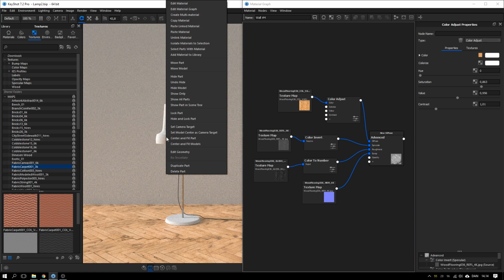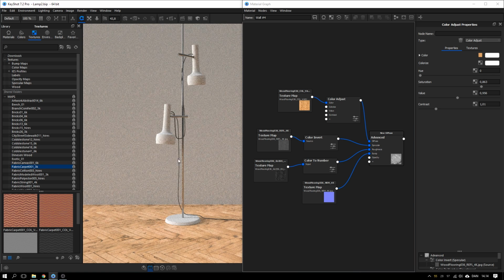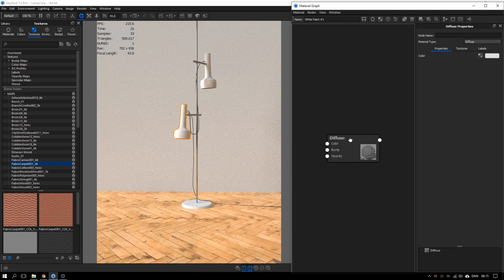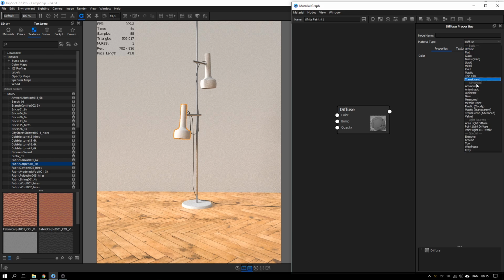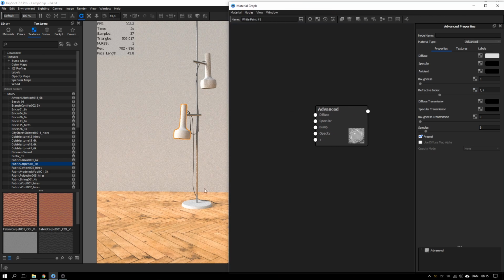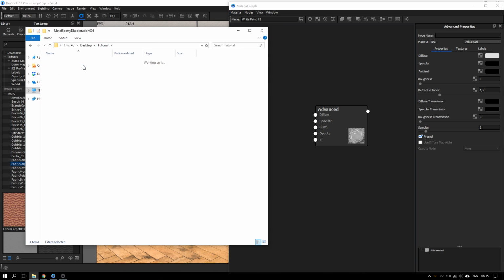So I right click on this lampshade, unlink the material, so I make sure that nothing else will be affected. And I go into edit material graph. Again, I start with changing the material type to advanced. And again, I go to my folder and load up the maps.